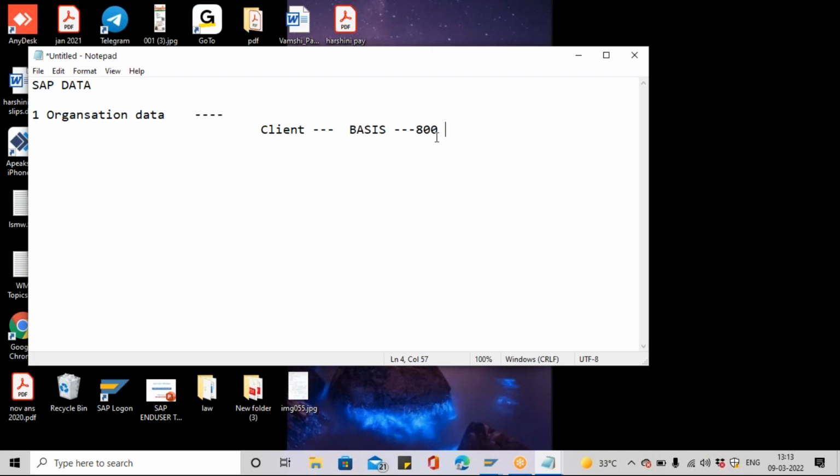So who is going to decide the nomenclature? The nomenclature will be decided by your customer here. Customer means client here. Suppose you are implementing for some XYZ company. They will decide, please use my client code as 123. So they will define it here. They will also define the number of clients here.